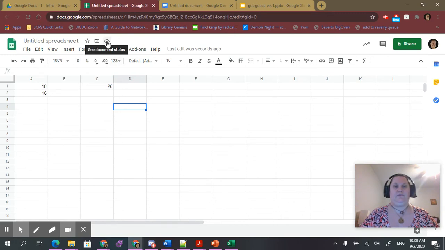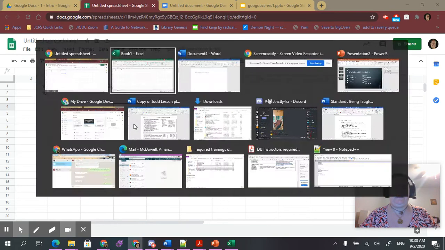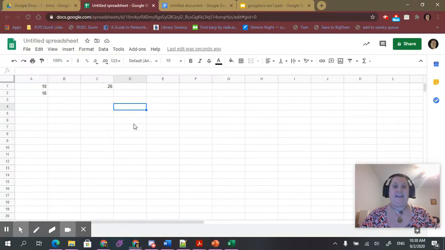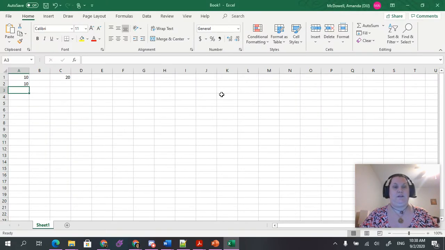Okay, now one thing that's important to note, you might have seen up here where it said saving to Google Drive a second ago. That is important to know because that means that my document that I created in Google Sheets was automatically saved. Same can't always be said for Excel. Same thing for Docs versus Word. So if it's one of your Google products, you can be assured that it's going to automatically save. If it's one of the Microsoft products, you might have to manually save. We'll talk about those in a later lesson.